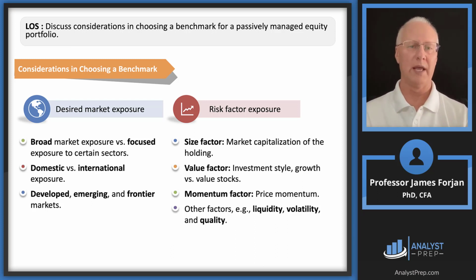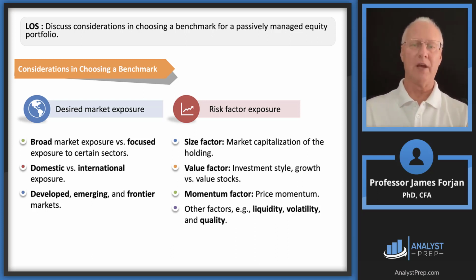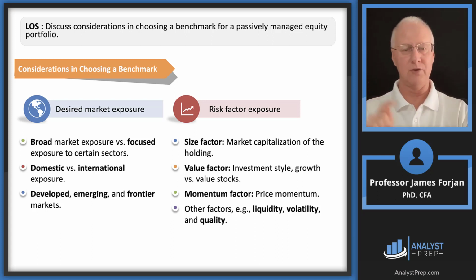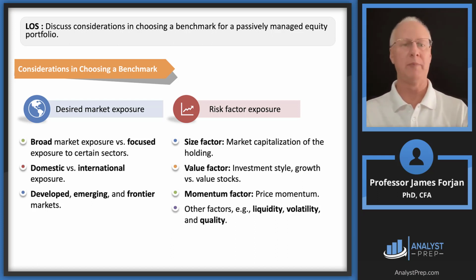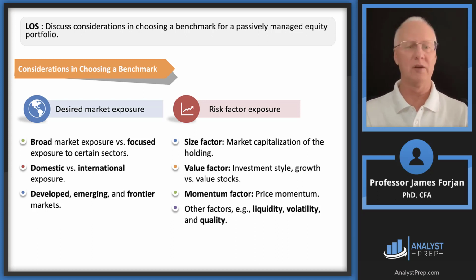So desired market exposure. Now, on the other hand, we can go down to the micro level. In the Eugene Fama, William Sharpe and Harry Markowitz conversation, that micro level was the individual firm. But now we're saying individual factors. So market cap could be a size factor. Style could be a value factor. Momentum, liquidity, volatility, and quality. So instead of focusing on individual companies, we're focusing on risk factor exposures.